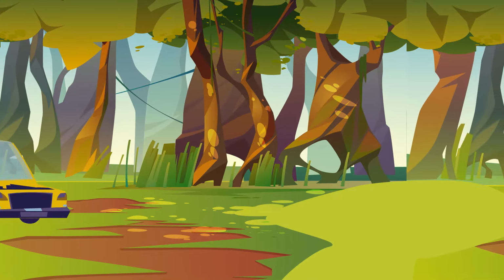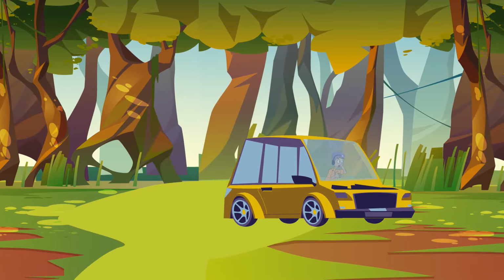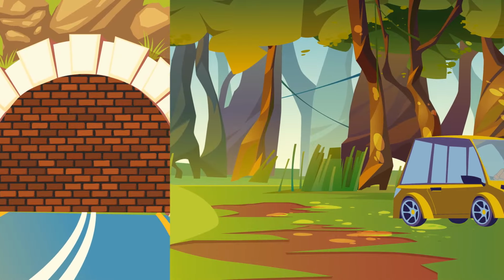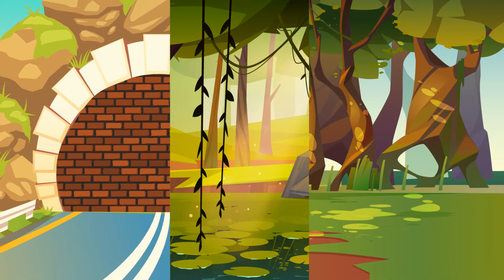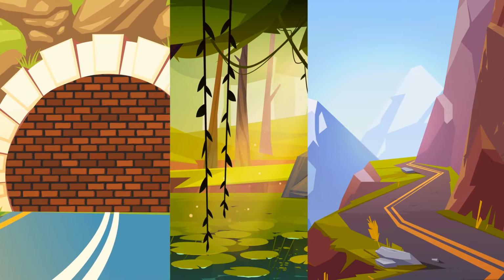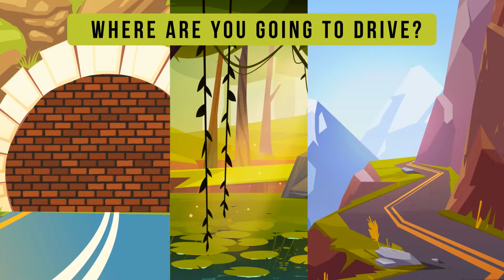You drive along the road listening to music when you realize the brakes don't work. There are 3 ways ahead. A brick wall is waiting for you at the end of the first road. The second one leads to a swamp, and the third leads to a high hill with a cliff. Where are you going to drive? There's almost no time.